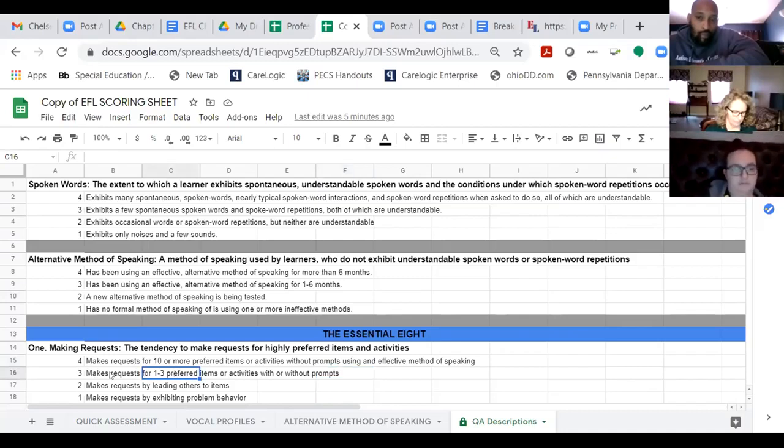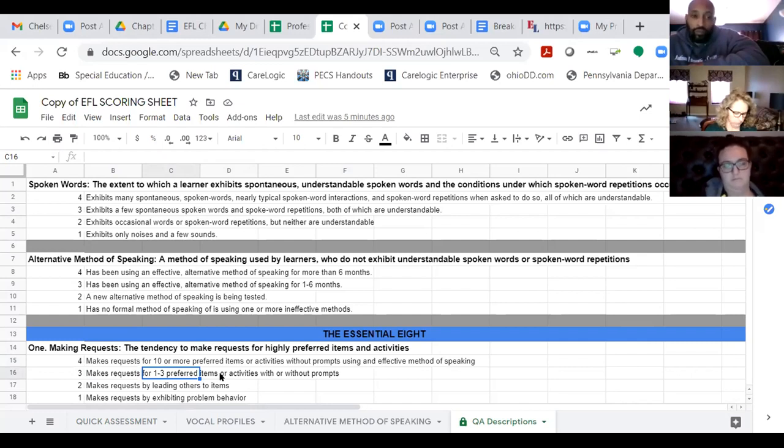So then that's where I would still ask, what is reliable? If they have 5 in their repertoire, it's not quite the 10, but based off of his scoring criteria, this learner can still reliably request for at least 1 to 3 preferred items, right?